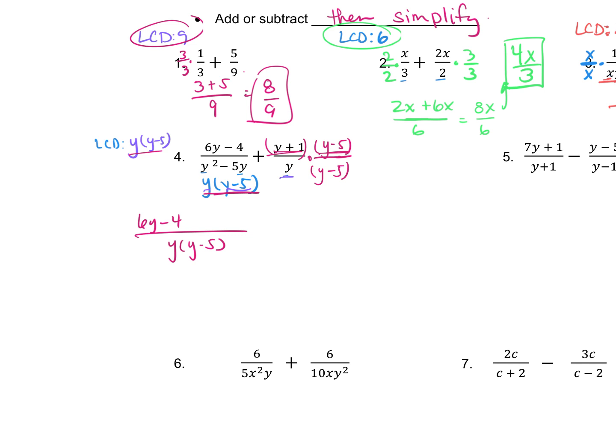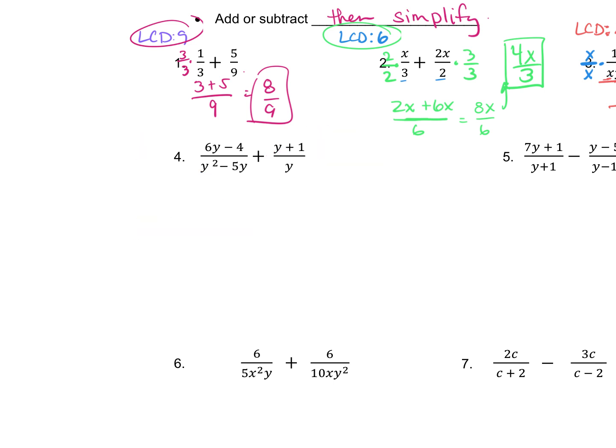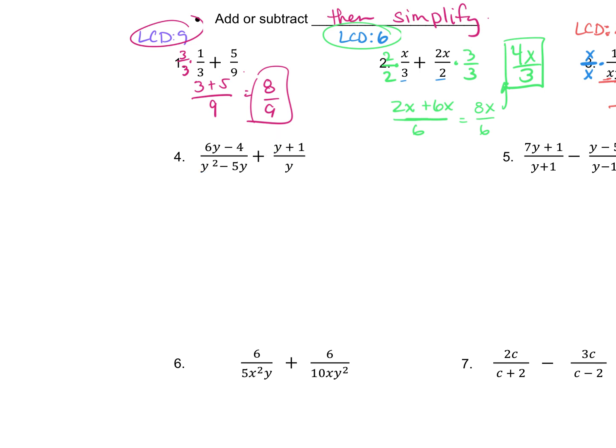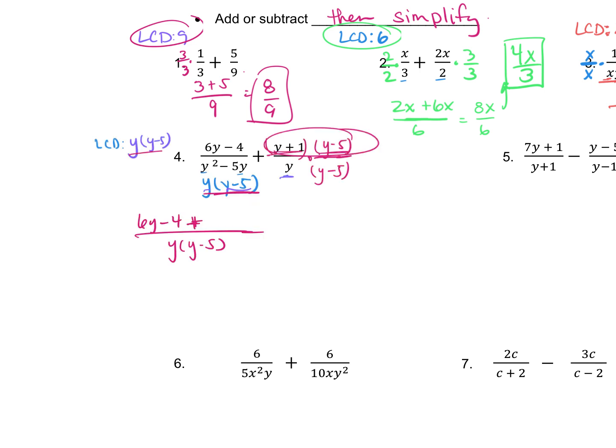Now, there are different ways you can do this. If you go off to the side and you want to FOIL this, you can. One thing I want to show you is that you can just do the math and put it up here in the top. I'm using a different color so you can see what I'm actually doing. So y times y is y squared. Y times a negative 5 is a negative 5y. Y times 1 is a positive y. And then we have 1 times a negative 5, which is minus 5. I didn't combine like terms like we're used to when FOILing, because it's all going to be in the top, and I'm going to simplify everything together, whichever way you want to do it.